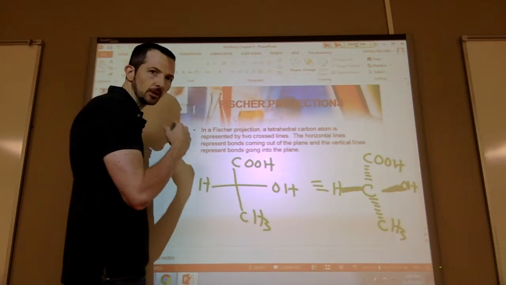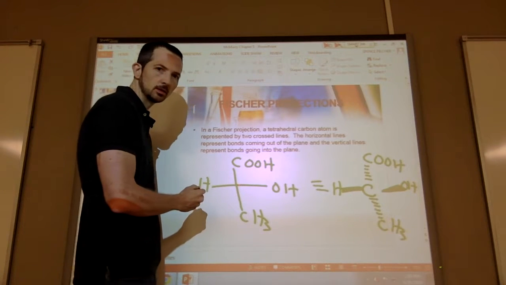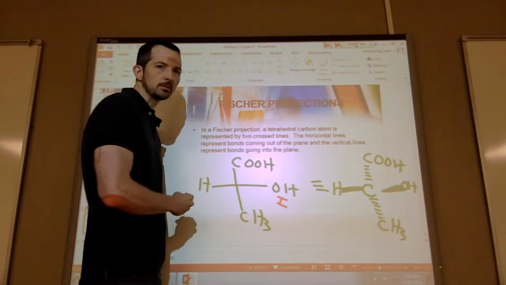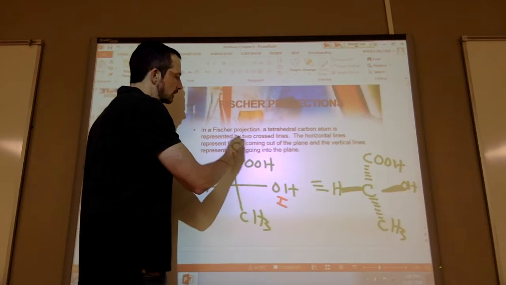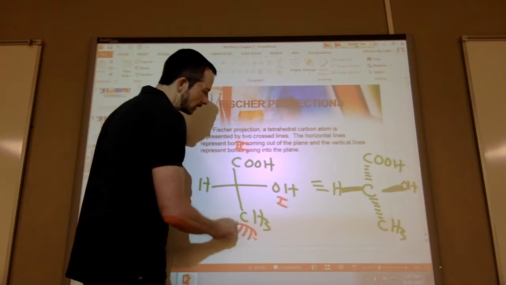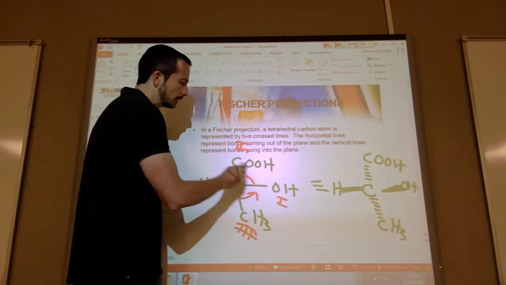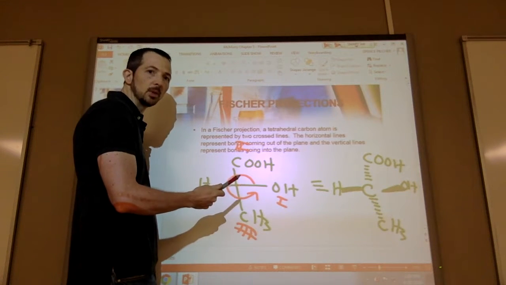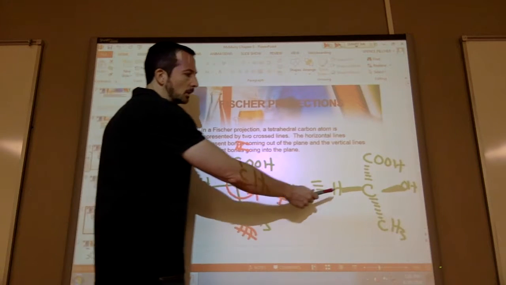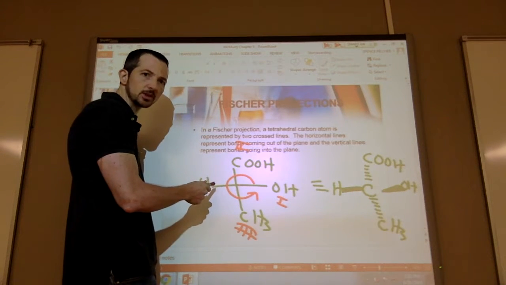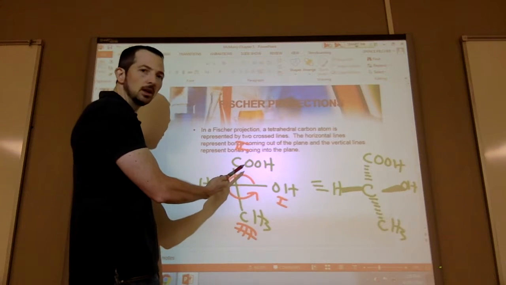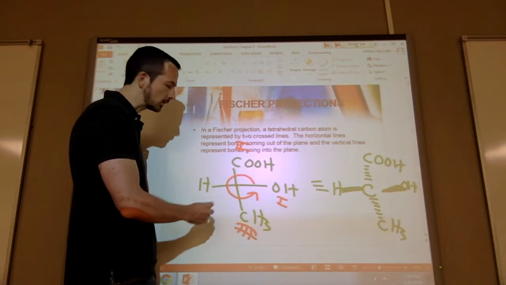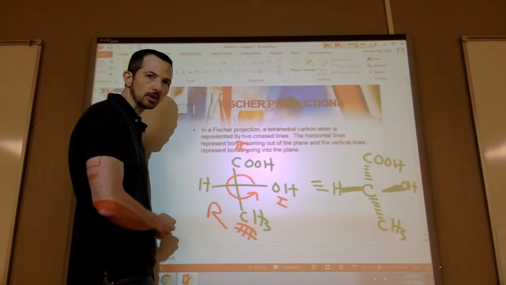So if I did the R and S configuration of this, here's my chiral center. First atom: carbon, oxygen, carbon, hydrogen. So that's my highest priority. Next atom, oxygen, so this would be 2. This would be 3. So 1 to 2 to 3, and that is a counterclockwise rotation, which is normally S. But my H is coming out. So you have to remember what a Fischer projection represents and know that this horizontal line means it's coming out. So I have to say opposite. It's normally S, but I'm looking at it from the wrong side. So that's actually an R configuration.